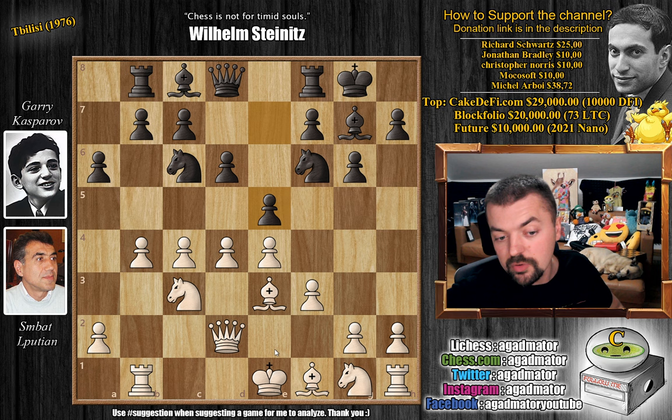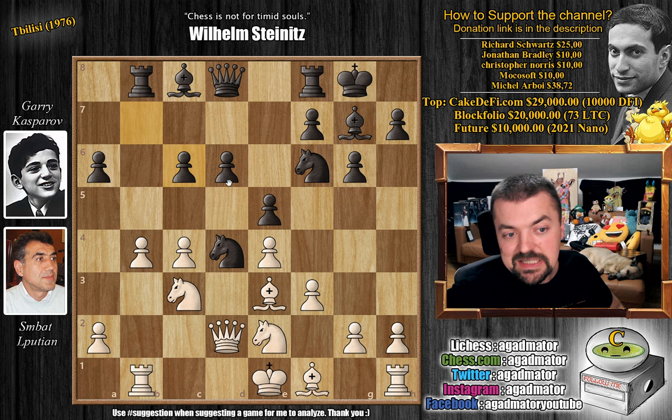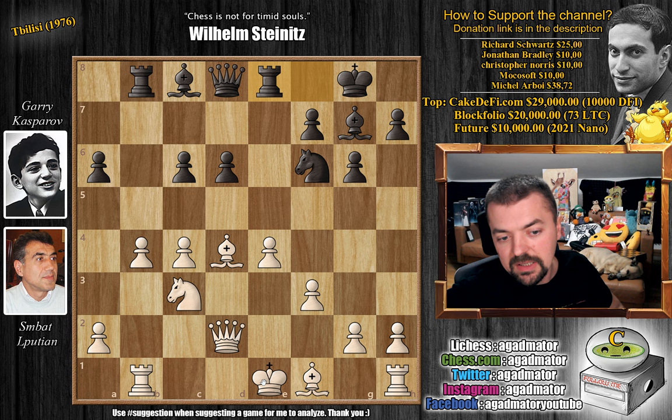So pawn to d5, knight to d4, and now knight g to e2, aimed at the knight on d4. So c5 by Garry, d captures on c6 en passant, b captures on c6, and now knight captures on d4. We have e captures on d4, bishop captures on d4, and now rook to e8, getting another attacker into the game.